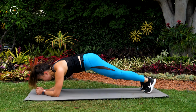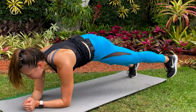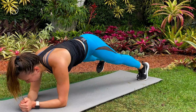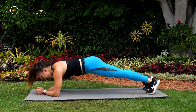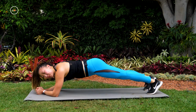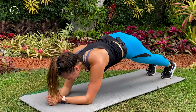In four, three, two, one, hold it. Forward and back, forward and back. Push your heels back, shift your body in one line, forward and back.